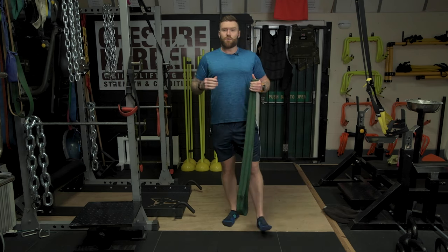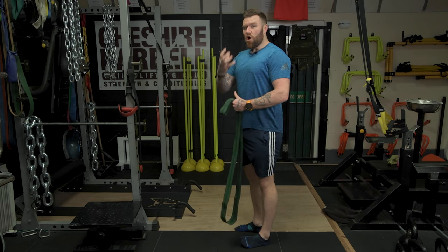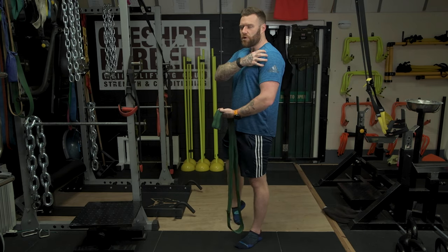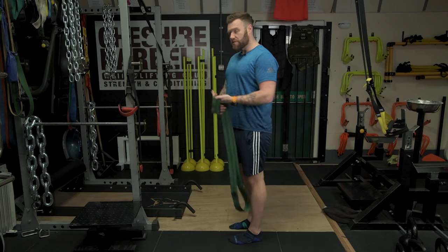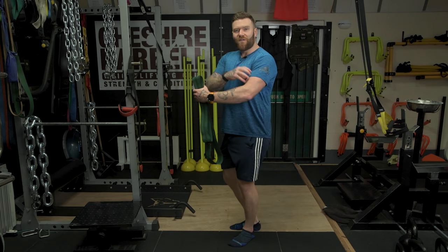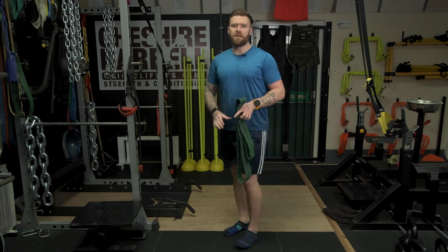It's very important with this exercise that you try to initiate the movement not with your arms, but with your shoulder blades. What we don't want is any anterior translation of the shoulder — that's not going to help develop back strength, it's going to help develop bad posture and bad habits. It could put pressure on the biceps tendon and the anterior shoulder. So make sure that as you pull and hold that position for the prescribed amount of time, you're squeezing your shoulder blades. Initiate the movement with a pull back of your shoulder blades. You don't necessarily want to be feeling this in your biceps — the majority of the tension, the contraction, the burning sensation should occur in between the middle of your shoulder blades.